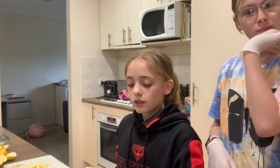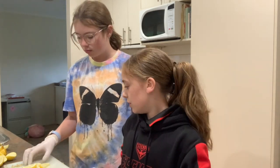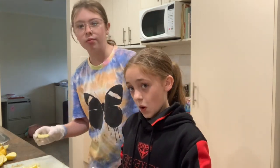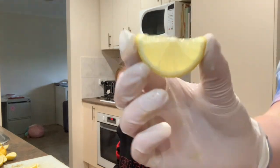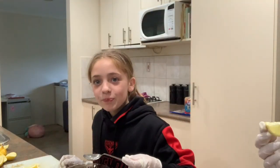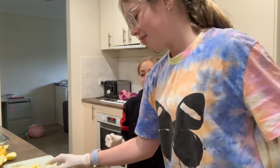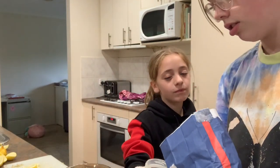The sugar's dissolving, so this should be good. Oh, look at this, I just spilled some. I'm gonna try a little bit. Is it good? More sugar though. That's sour. It's better if it's cold, so once you put it in the fridge.